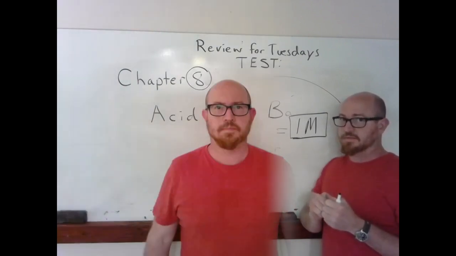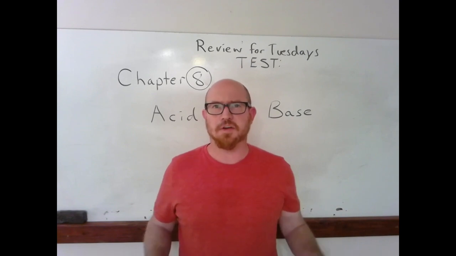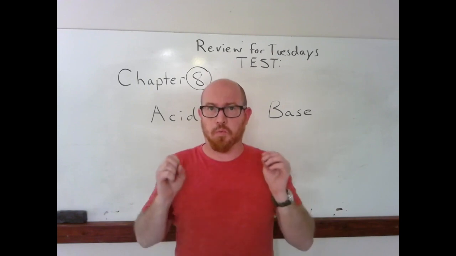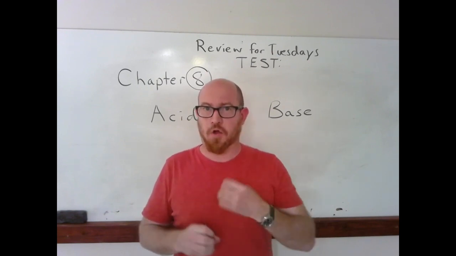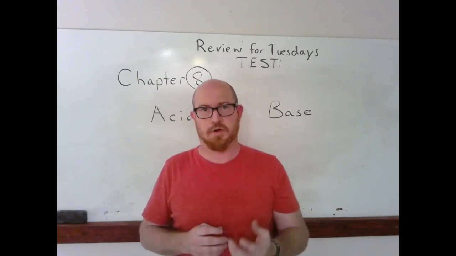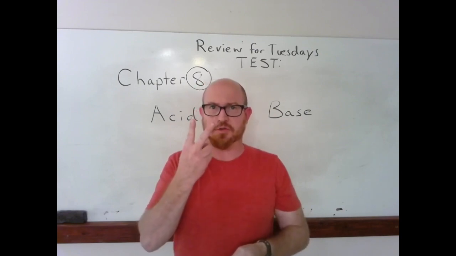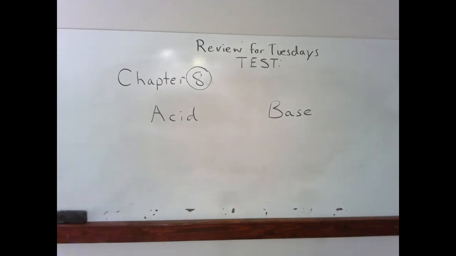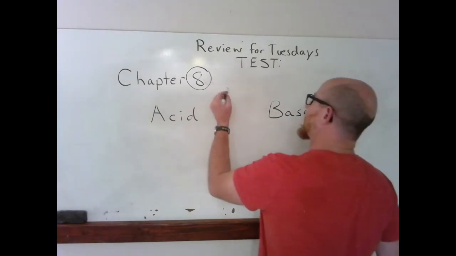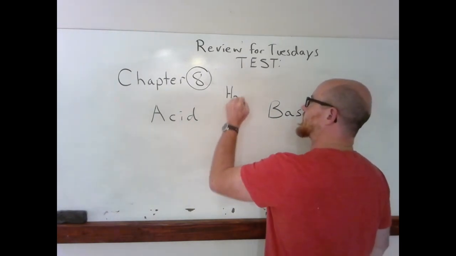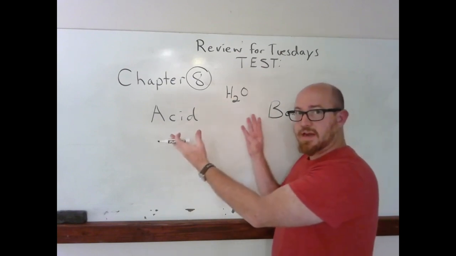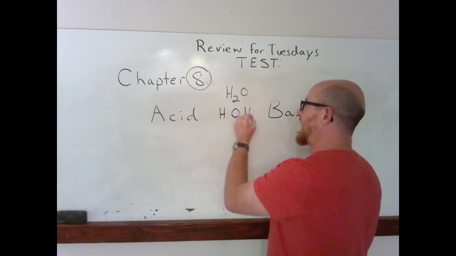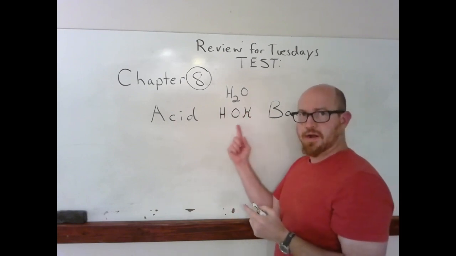Let's get started. So let's focus in on what an acid and a base actually is. What we're really talking about at the heart of all of this is water. Water has 2 hydrogens and 1 oxygen. Let's take a focused look. You've got H2O. If I break that apart, I really have HOH. That's the key right here.